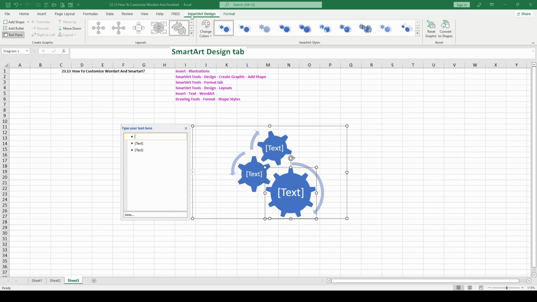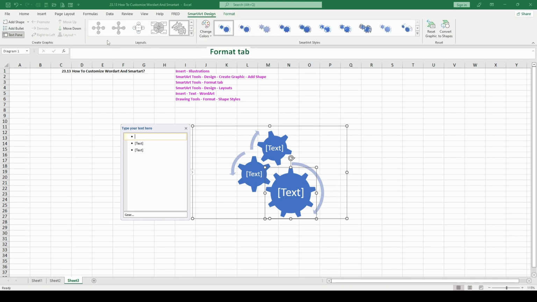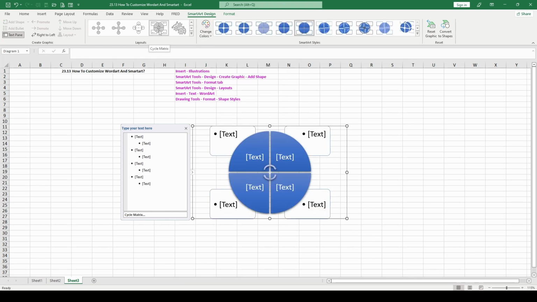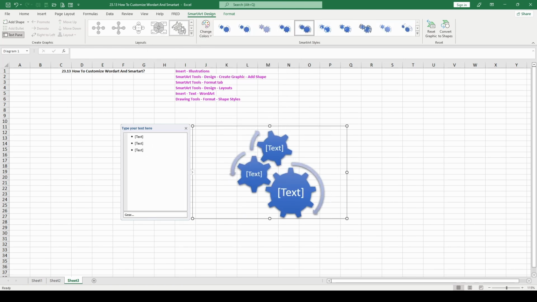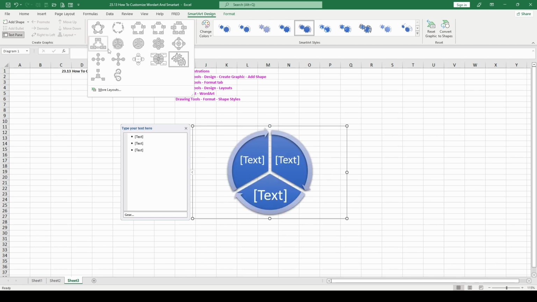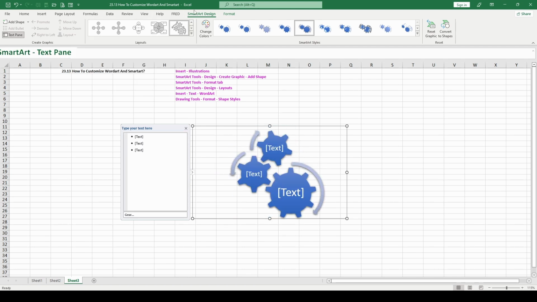SmartArt Design up here in the tab, and then we have the Format tab. Remember this? You can do the same stuff as we've been doing. We can rotate, we can name over here, set, as you've been shown a million times before, change colors, change the entire layout. There's one layout. You can go here, right here on the fly. You want to get a preview. If the gear works for you, fine.